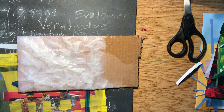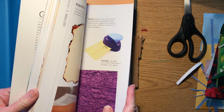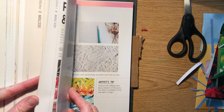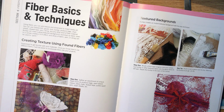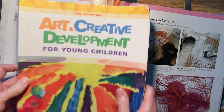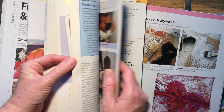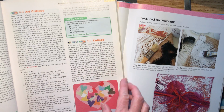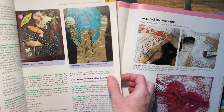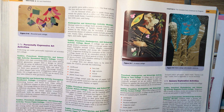And then finally, in our textbook for my Processes and Structures students, if you look at pages 134 to 143, there are lots of other ideas for using fibers and yarns, threads, canvas, burlap, and different techniques for including those into your collage. And for students in my early childhood class, if you go to pages 187 to 189, there's a whole section on collage here. So you can always look at these examples, and if there's something here that you want to do, then by all means, choose that.